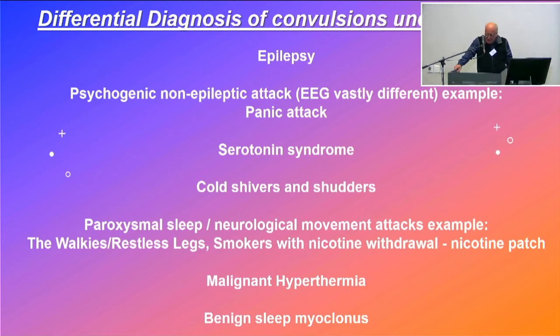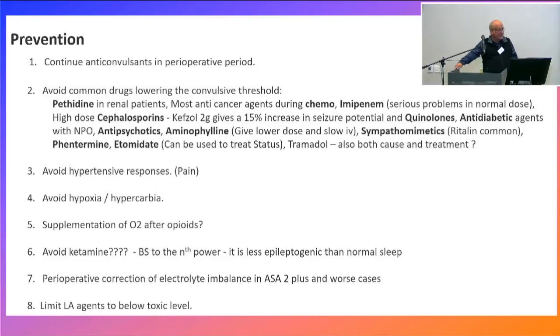Okay, so if you've got a patient with a known condition, and now we're getting back to you, take a full history of the causes, understand what causes it. Some patients might go into a convulsion purely because you've got a flickering light above them. So you need to talk to them. What drugs are they using? How many attacks have they had in the past year? How many attacks have they had in the last month? How many attacks have they had in the last few days? Okay, I'm trying to get this talk a little bit shorter, so forgive me if we go a bit fast. So prevention.